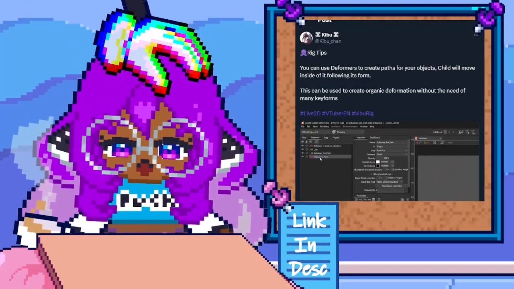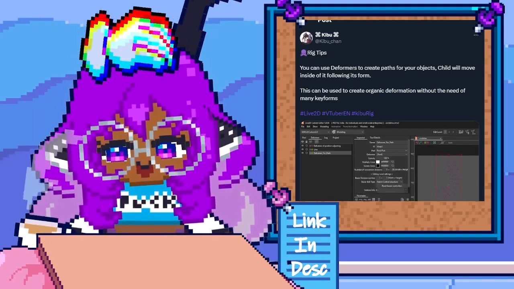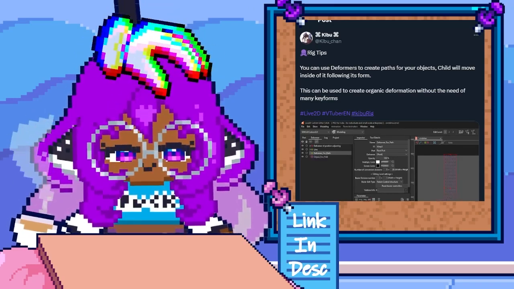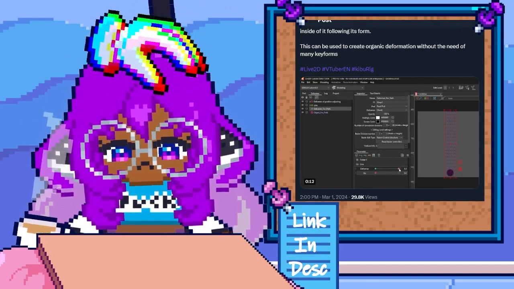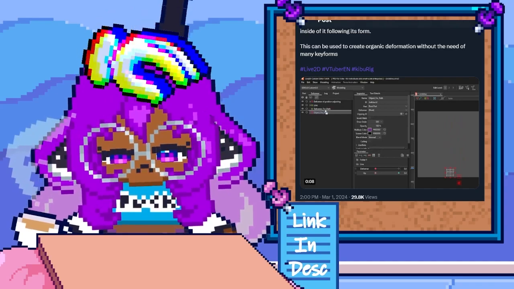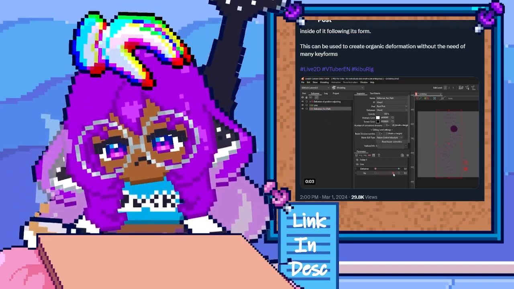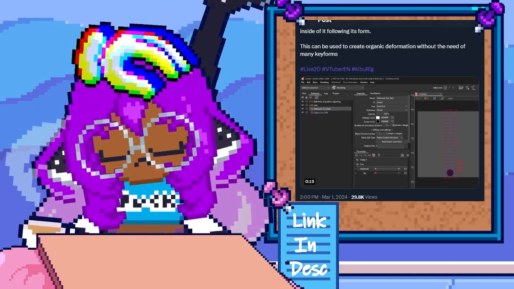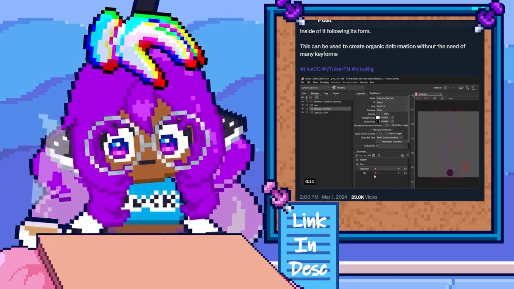We have even more Live2D rigging tips from Kibu, and if you want more of their tutorials and educational things, check out their hashtag KibuRig on Twitter. This tutorial specifically is taking a look at how to make paths using deformers for objects. You can actually layer deformers on top of each other to create motion paths. You see a lot of people use motion paths for things like fire and other kinds of more complex animations, so this is definitely worth learning.